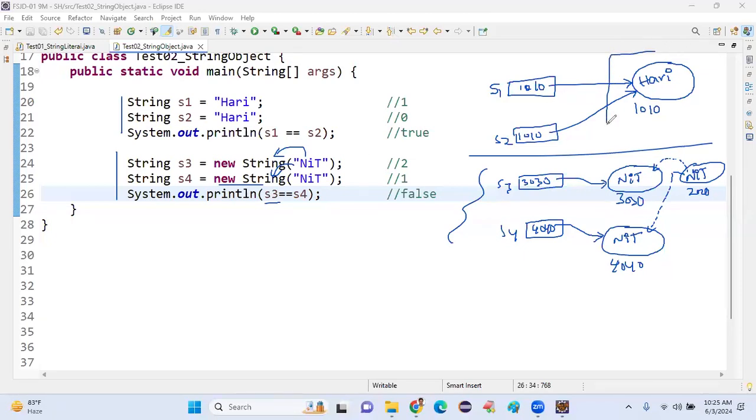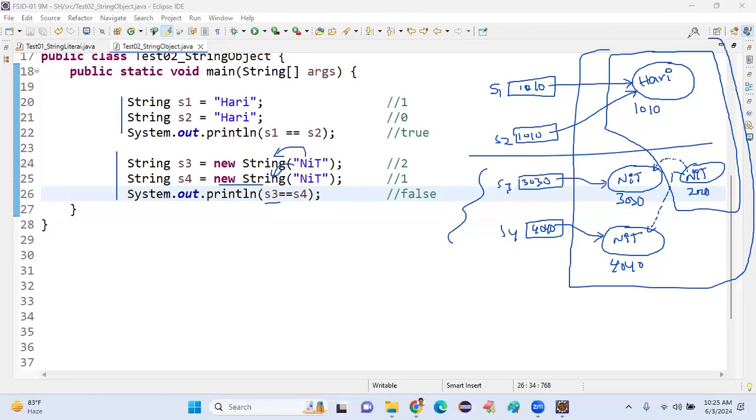reusing the same literal object every time it is repeated, this concept is called string pooling. What do we call it? String pooling. What is string pooling?